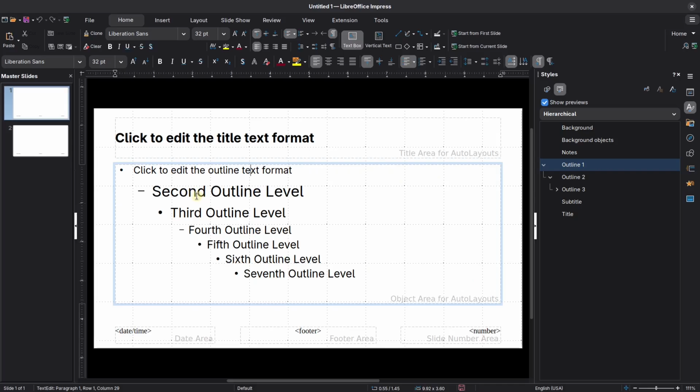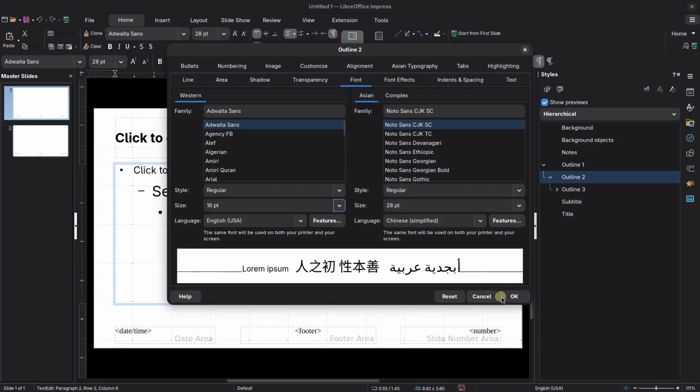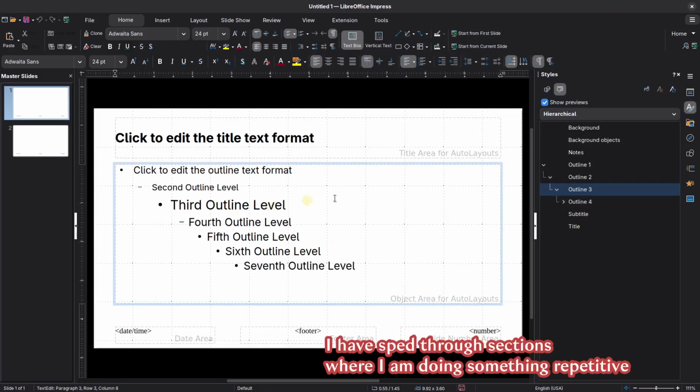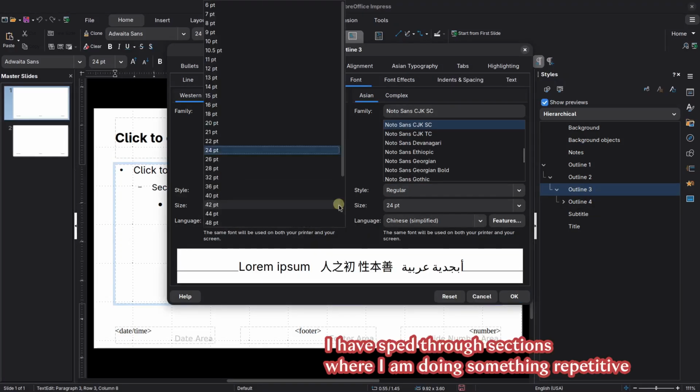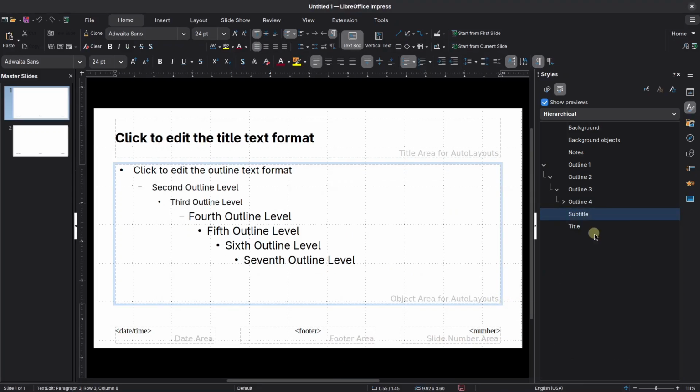So you can see that the font size remained the same, but the font faces have changed. So let's just change the sizes of the next 3 levels, something a bit more suitable. Also change the subtitle style.